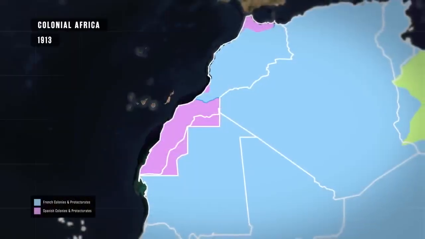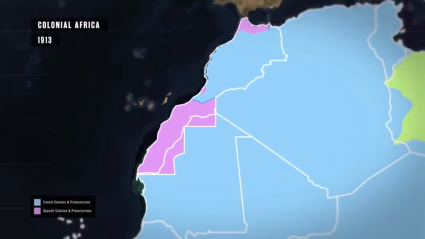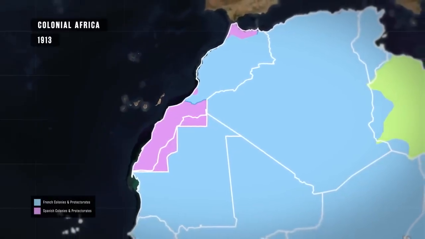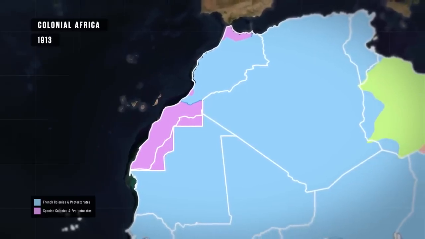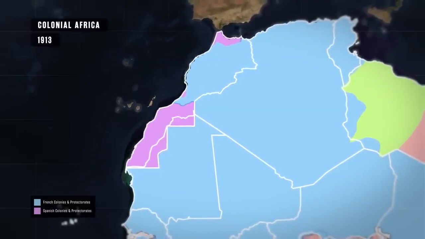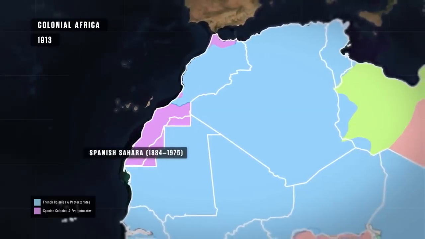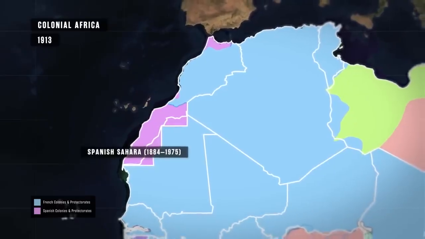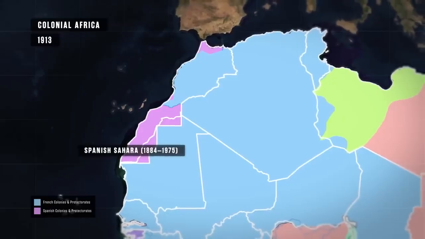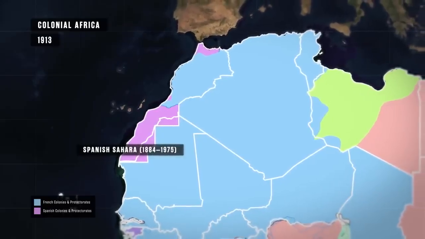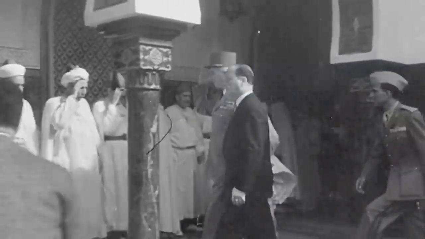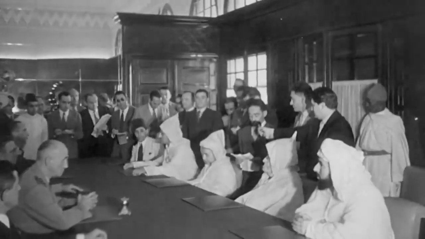The territory of what would eventually become known as Western Sahara was first acquired by the Spanish during the infamous Berlin Conference of 1884, when the various colonial European powers carved up the African continent between them. Throughout the period of Spanish colonial control that would last for nearly the next century, the territory would be known as Spanish Sahara, while in the early 20th century, Spain also established a protectorate within Morocco that consisted of a northern and southern strip of territory in modern-day Morocco, while the rest of Morocco was incorporated as a French protectorate around the same time.